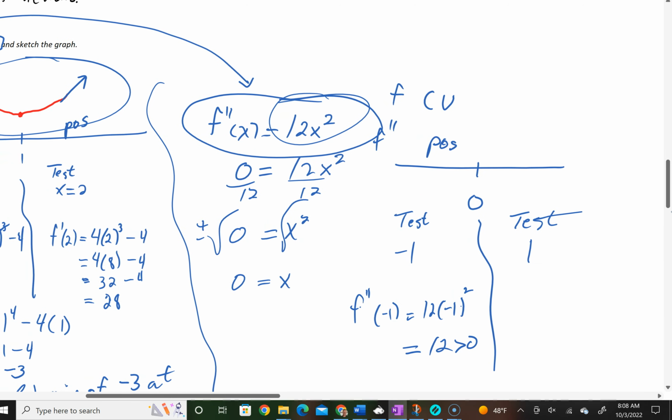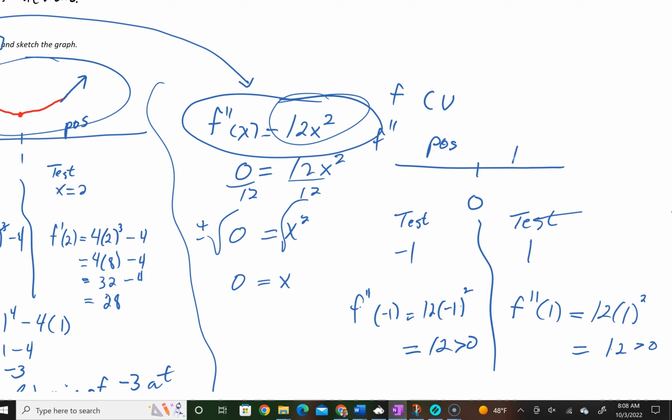Well, a lot of times kids will say, well, don't even bother checking it. It's going to change the sign. Guys, look, it's not. Watch out. You need to see this. We found a lot of inflection points already, but we're getting the same thing that we had even when we tested negative 1. The fact is, it's x squared.